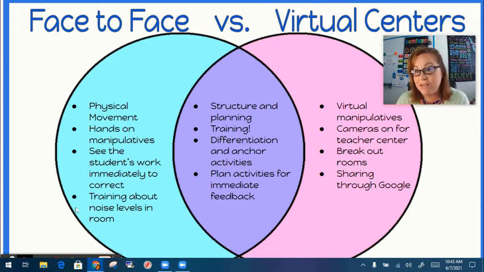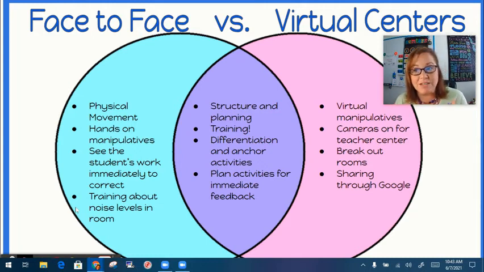And in the beginning of the year, you train your students explicitly in what it is going to look like. What is the teacher's role? What is the student's role? How are you going to practice that? Where are you going to turn in your papers if you have papers, or how are you going to submit your work virtually? All of those things are the same. Also, I always plan activities for immediate feedback, so that students can continue their learning without interrupting the learning of others. So I allow them those ways of hearing, are they on the right track?